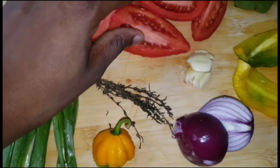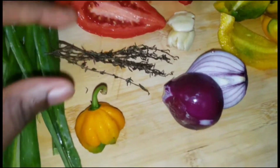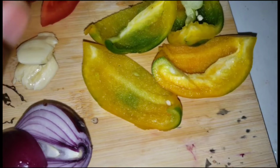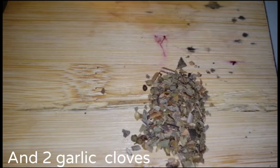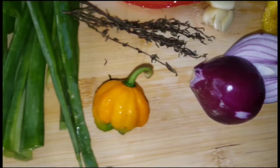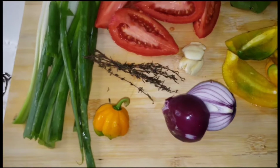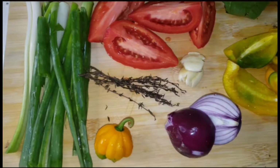All right, so we have our tomatoes, we have our scallion, we have some thyme right here, we have our scotch bonnet pepper, we have our purple onions, we also have our sweet pepper, and right here is our oregano leaf. All right guys, so stay tuned and watch while I cut these up, steam my bok choy, make my loaf dough, and enjoy as I share with you my bok choy loaf recipe.